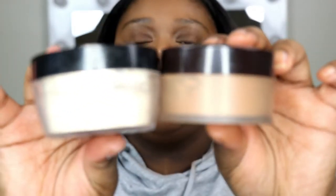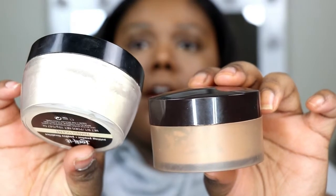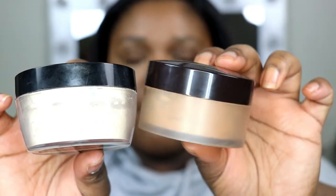Moving on, we are going to set our concealer in highlighted areas with translucent powders. So I like to go in and mix these two. This one is the Kat Von D setting powder, and then this is the Laura Mercier setting powder. In medium deep. So what I do is I dip first in the medium deep by Laura Mercier, and then I'll dip a tiny bit into the Kat Von D. And go ahead and repeat. And then I just go over the rest of the T-zone with whatever's left on my sponge.